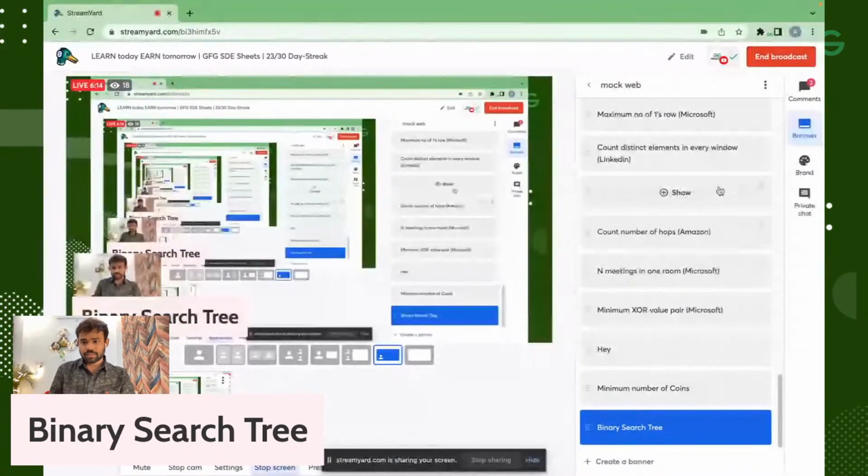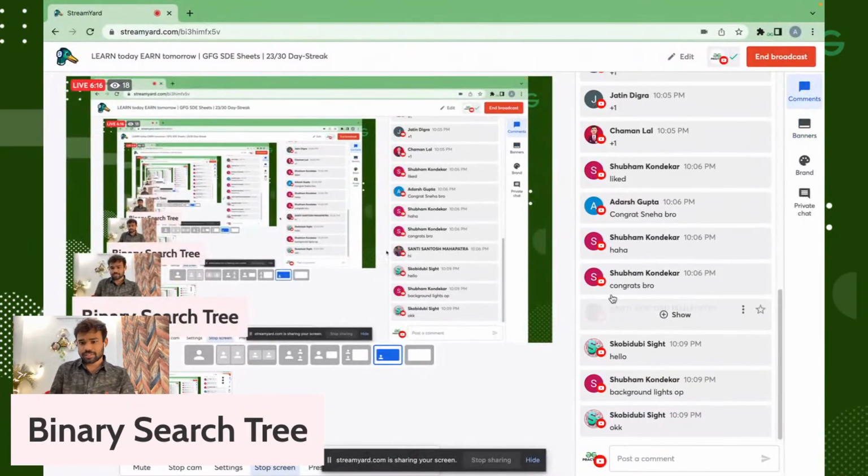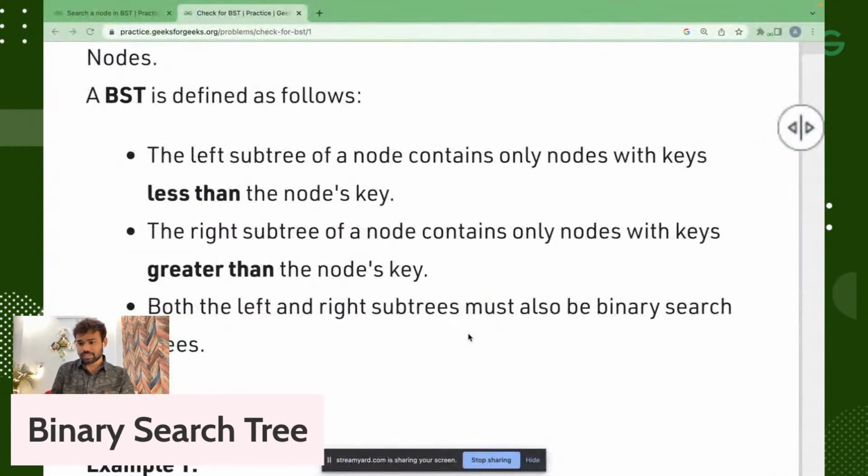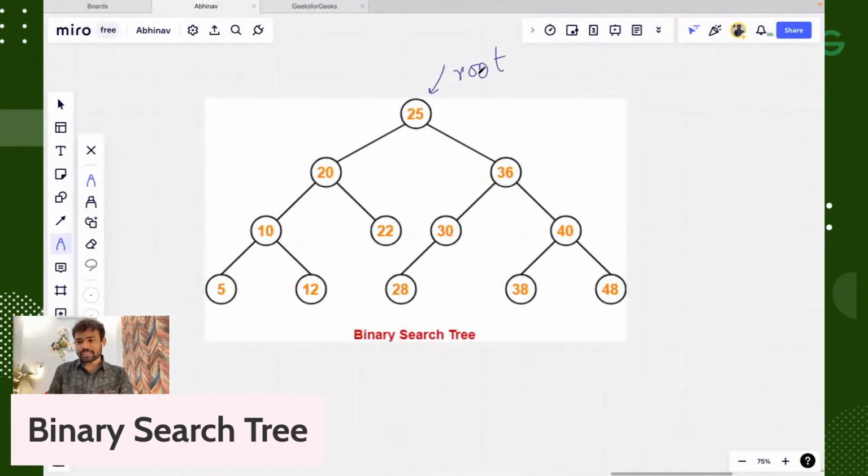Okay. So this is the root. Okay, I have not shared my screen. Just a minute. Yeah. So here this is the root. So root means this is the origin. Root is the origin of a tree from which a tree is originated. So this is the root of the tree.